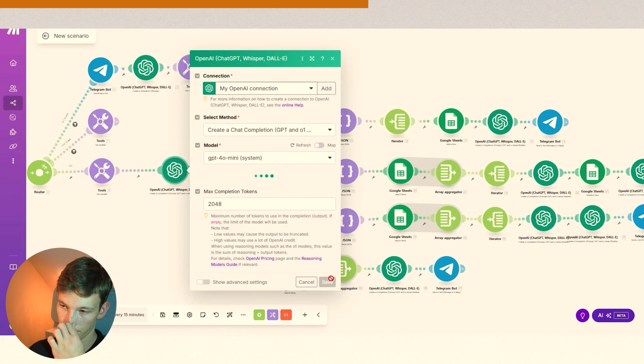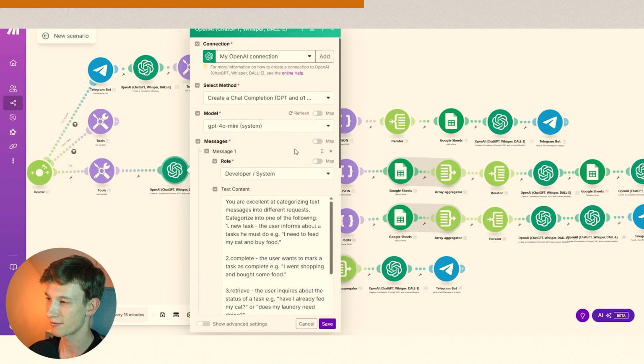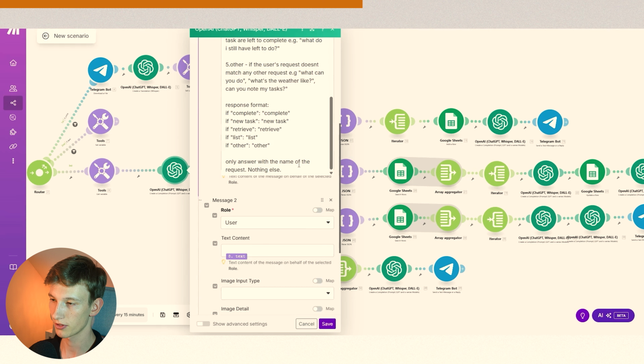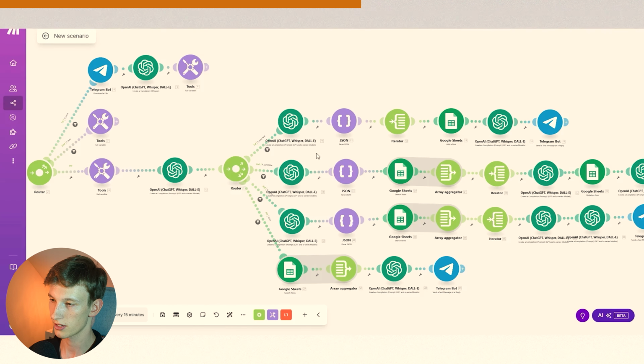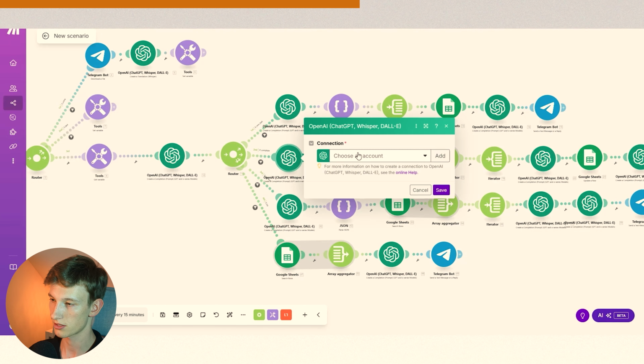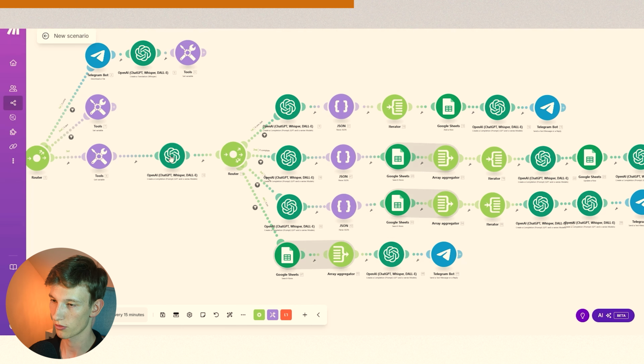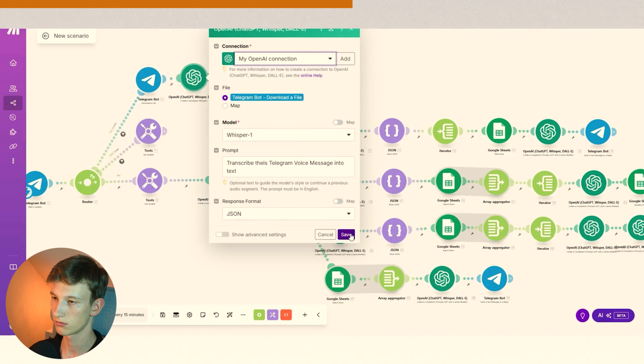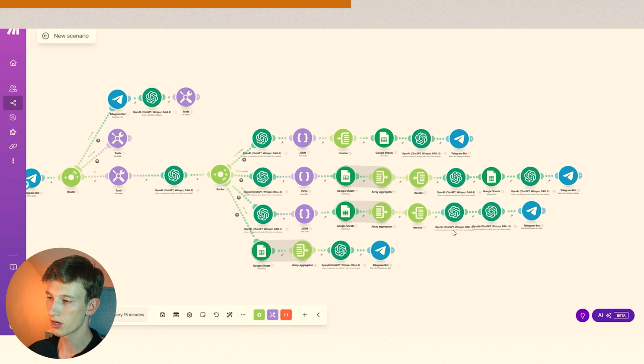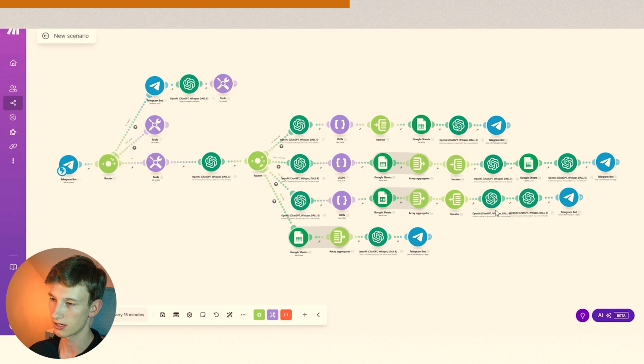And there we go. Now this next part is the tedious part, because you're going to have to update everything again. And as you can see, all the prompts have been filled in for you. So it's very, very easy to do, but you just have to repeat the step to go here, click that connection. And once that's loaded in, you click on save. And that's pretty much all you have to do to connect all of these AI modules up. And there we go. All of the AI modules have been connected.